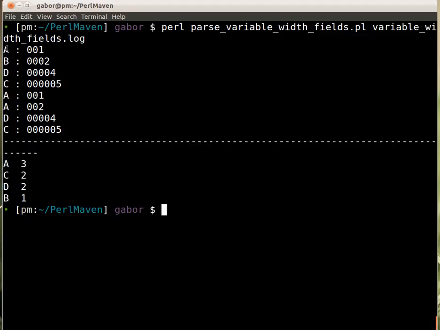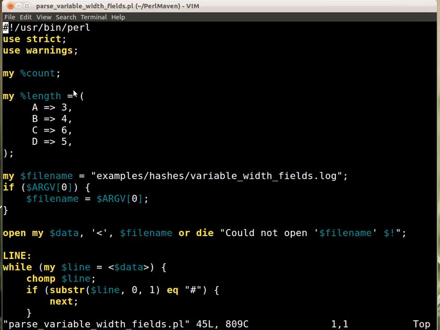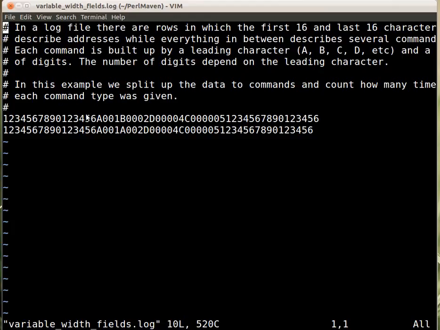You will see that all the comments are listed here, and then a separation line, and then how many of each command we saw. So the script will have, first of all, a mapping of each command A, B, C, or D, and how long the parameter afterwards is. So if you remember, there is an A, and then three characters after it, that's the parameter of it, and a B, and the number of characters. And in this one you have an A and another A, and so on.